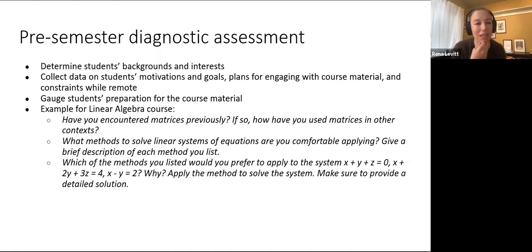An example is for my linear algebra course, I might ask them how they've encountered matrices previously, how they've applied them, what methods they might know in order to solve a linear system of equations, with a description of that method. And then I'll ask them to pick one that they like to use and apply it. So maybe they really like to use substitution, maybe they really like to use elimination. I want them to show me how to do that and apply it. And this can give me an idea of what students need to work on and how I can tailor the course.